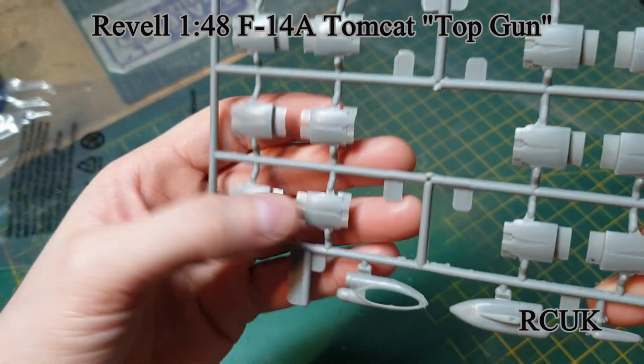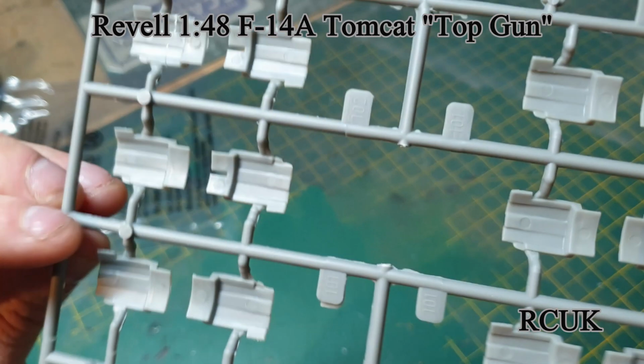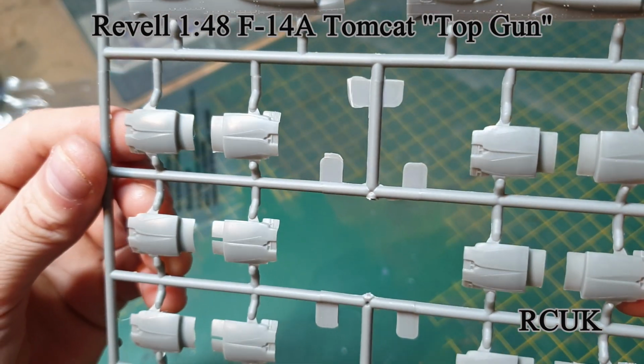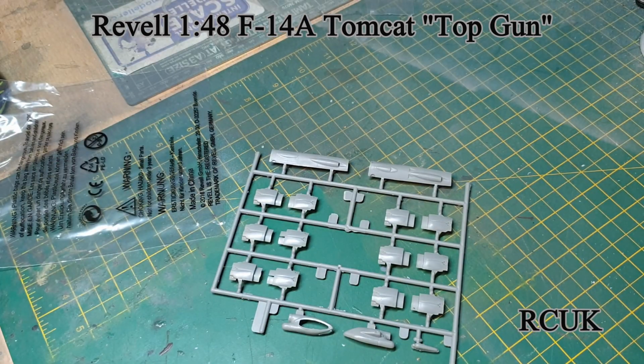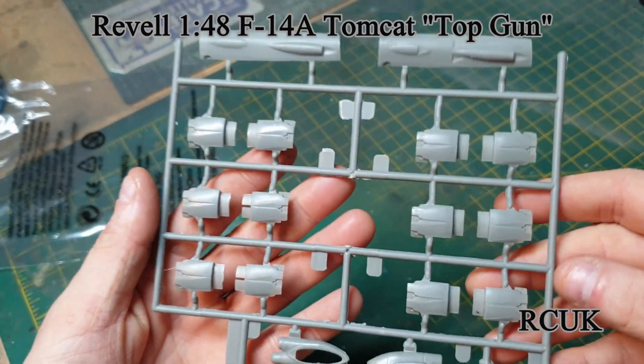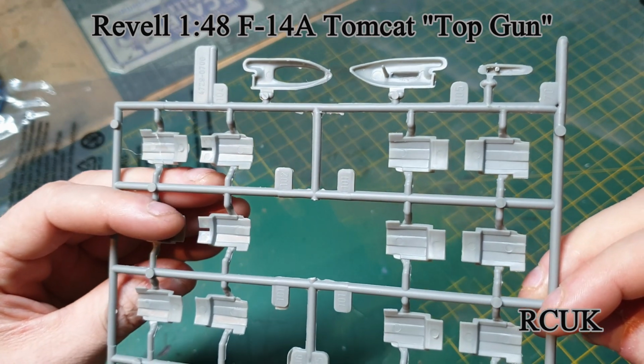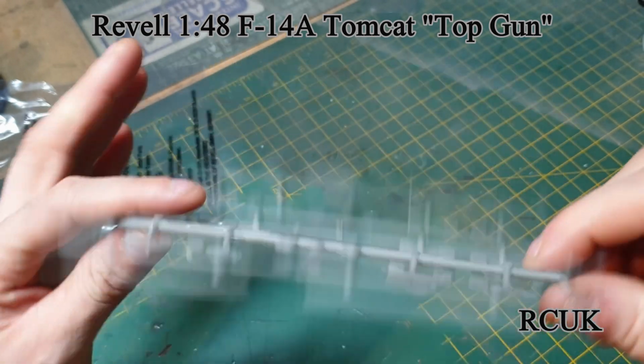Please don't tell me these are the exhaust systems. You have to make them up. They look like they're exhaust. Well, it doesn't say anything about the exhaust being several parts. I don't know what they are then. You have this sprue anyway, which doesn't actually say what it is.